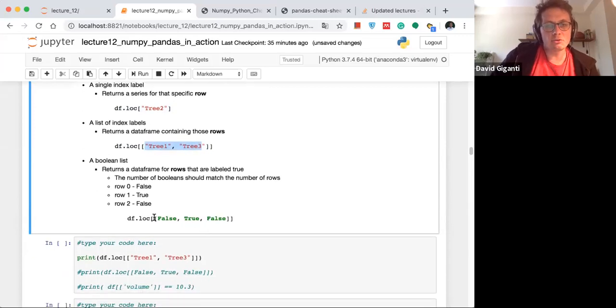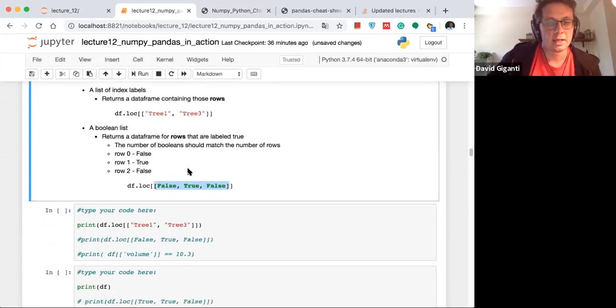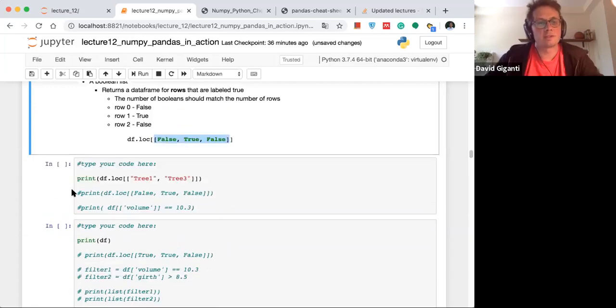And with the Boolean list, we tell it whether we want the first line, the second line, and the third line, and it should return just the line corresponding to 3, 2. Importantly, if you use a Boolean list, the number of Booleans should match the number of rows. That's a condition to use it, and it's a very useful way to pull out data.